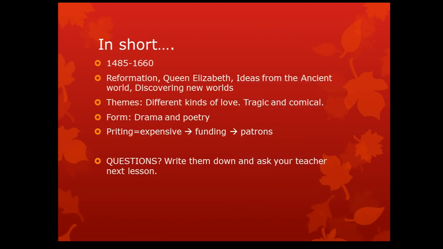Now then, in short, to sum this up for you, the Renaissance was between 1485 and 1660. Important events to remember are the Reformation and Queen Elizabeth and the fact that we're discovering new worlds. And a lot of ideas that we have come from the ancient world.